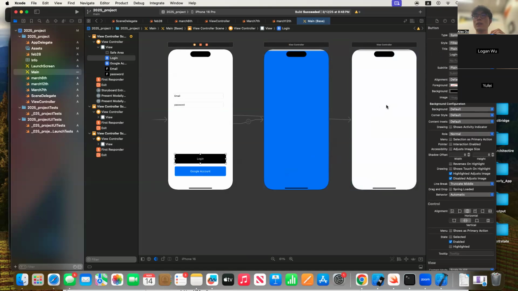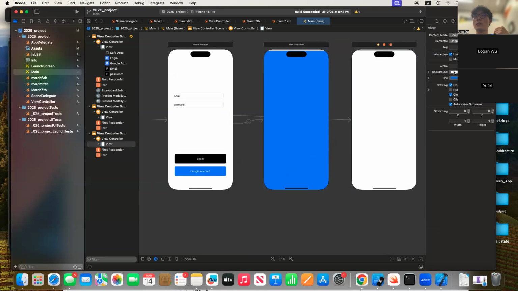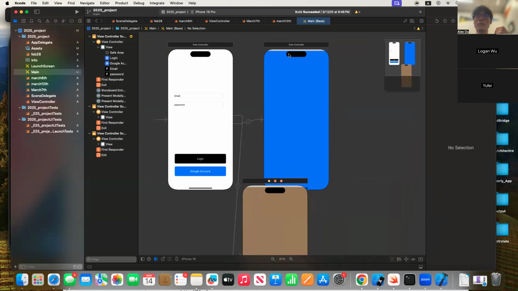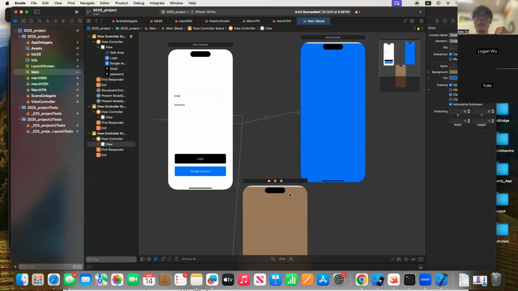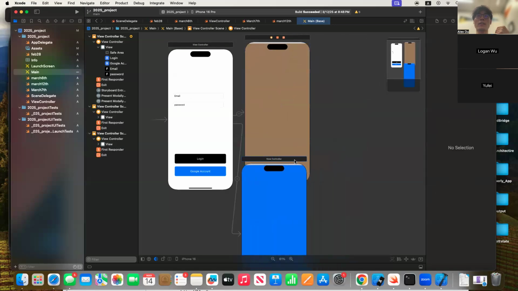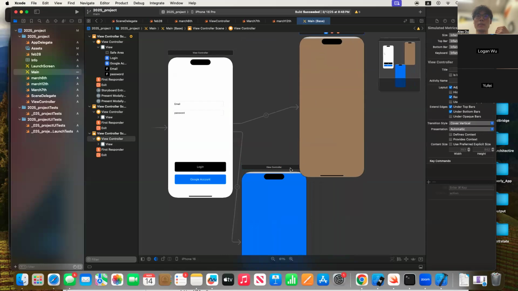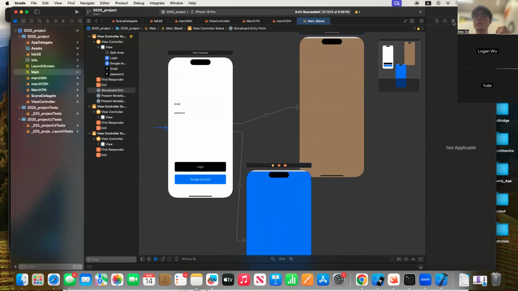This one, I want the background color to be maybe brown, right? And then you can clearly see each button has its purpose, right? First and second. And right here, this is my main entry. This is my main entry.